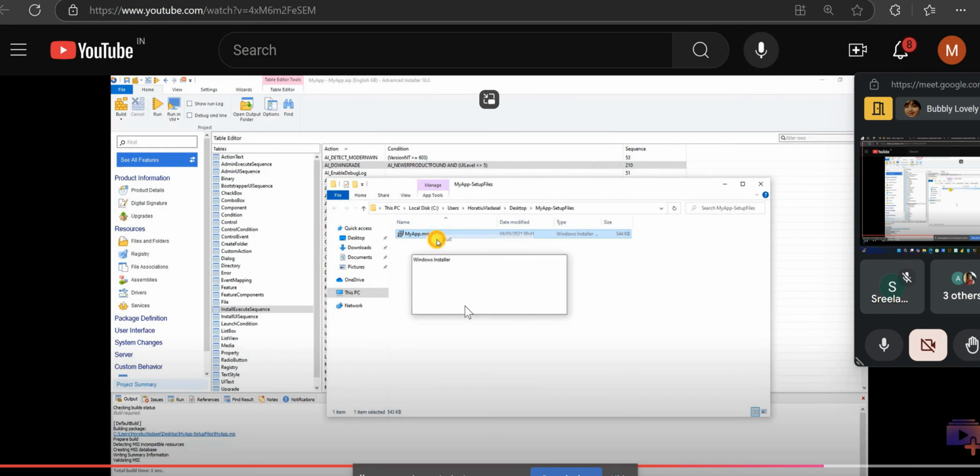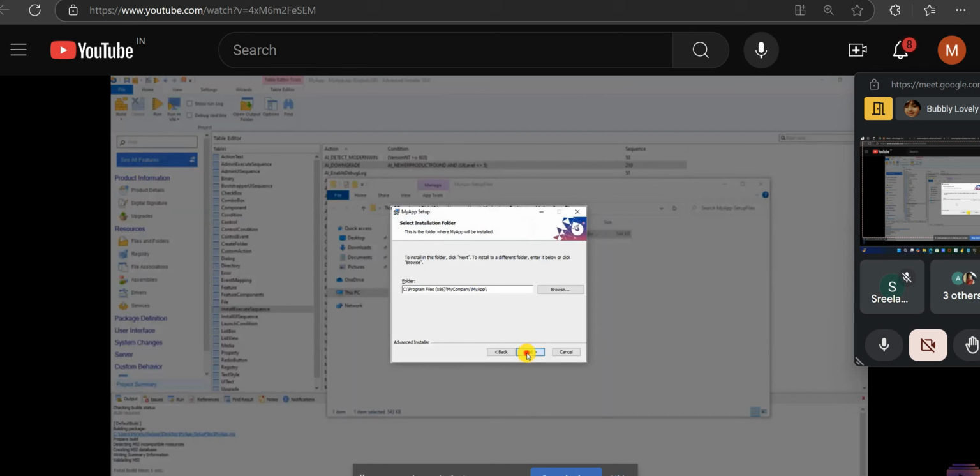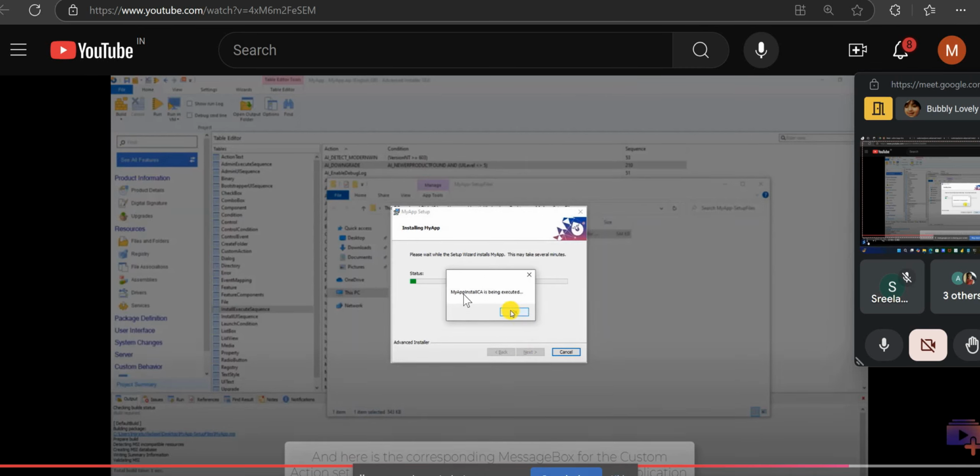Okay, so now he has just saved his MSI, whatever changes he has done, right? He just saved it. Okay, and he is running that MSI. See, he has saved this particular MSI which he has created. Build and save is the same thing, guys. Okay, if you click on build, it will check all the tables whether they are right or not. After building, he is just running the MSI that is created.